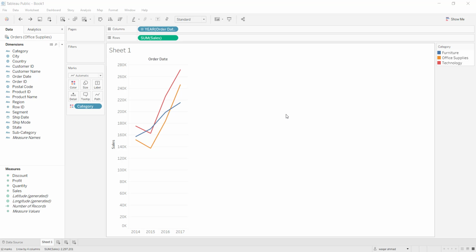Alright guys, now that we have our line chart with overlapping lines in place, let's go ahead and take a look at some formatting here to make this thing a little more visually appealing and a bit more informative and easy to understand. And the way we can start is actually with our axis.